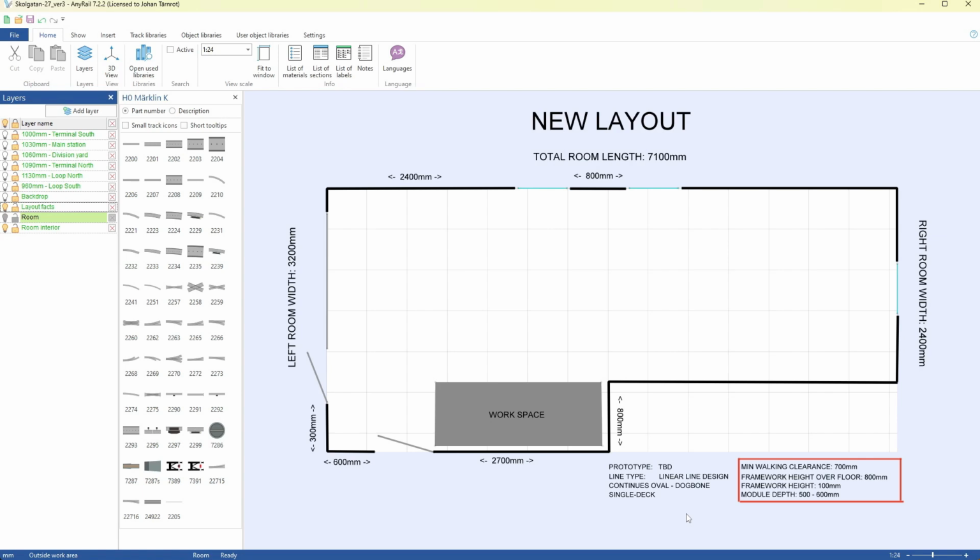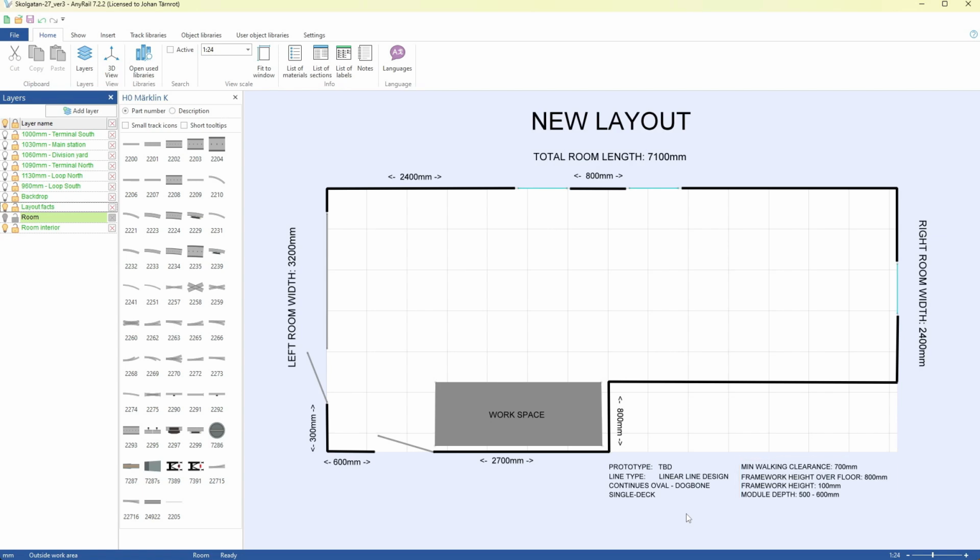Then I typically make the framework height 100 millimeters, and that is to obtain a good stability of the framework so it doesn't sag or skew over time. And lastly, the depth of the landscape has to be 500 to 600 millimeters at least to give decent footage both for video and stills.